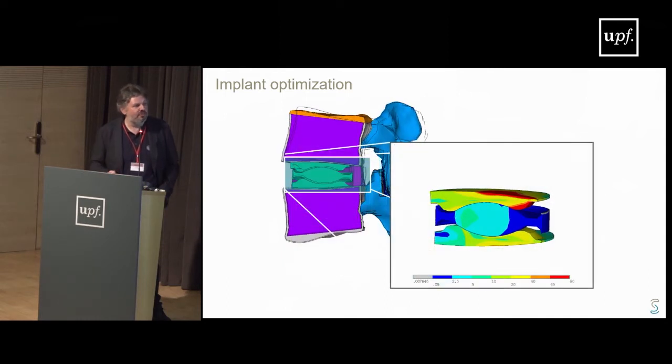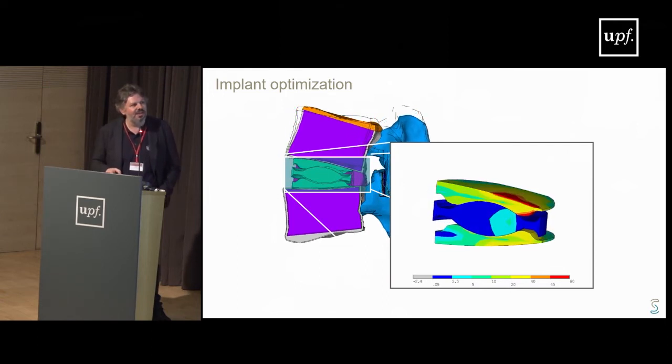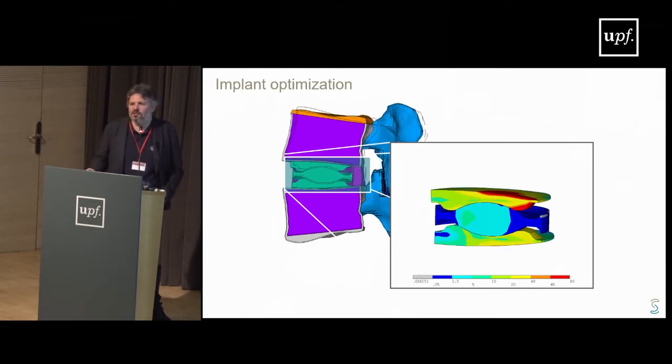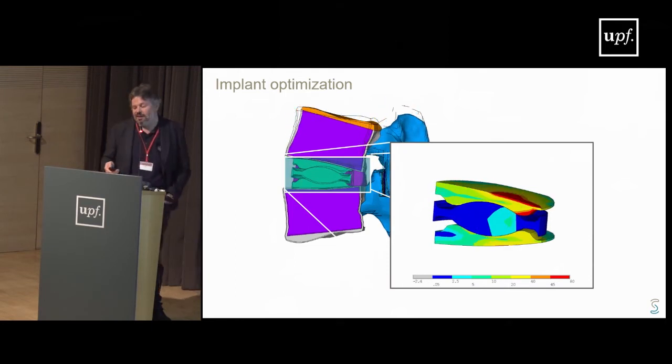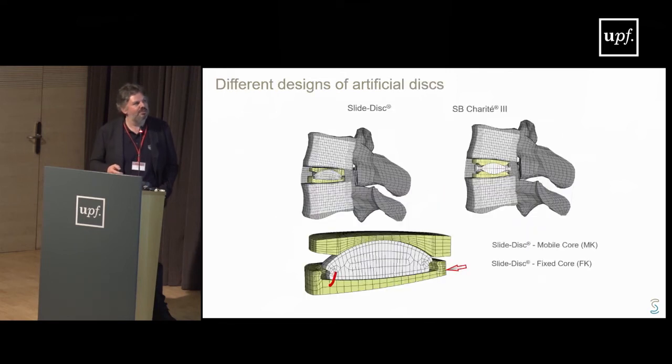And of course, we can also perform stress analysis. So you see, it's the same model. We can use these calculations to localize, for example, the points where we have the higher stresses in the core, which are the points that will be more subject to wear in vivo. So, for example, we have access to many variables that are very difficult to estimate or to measure with other tools. That's an example of a practical case that was also performed by Hendrik Schmidt in Ulm.